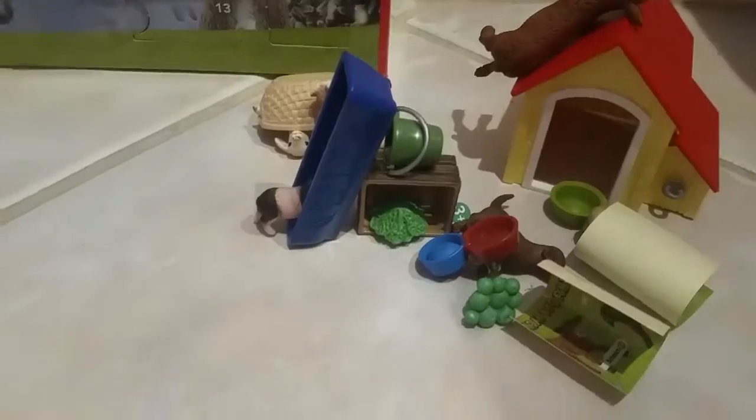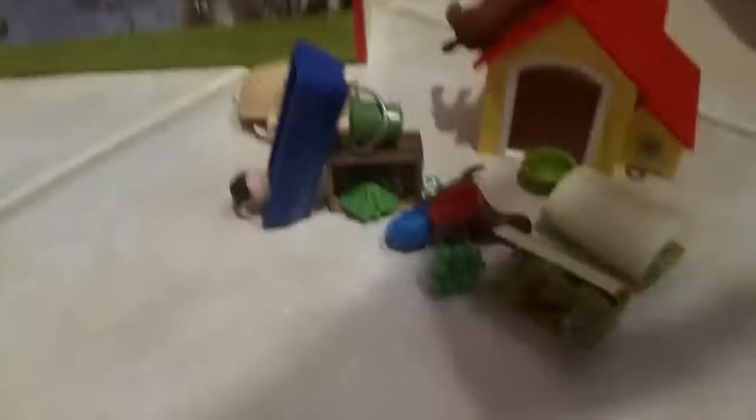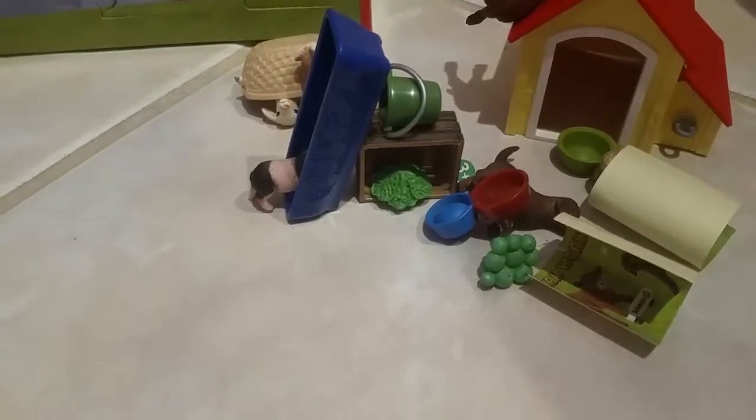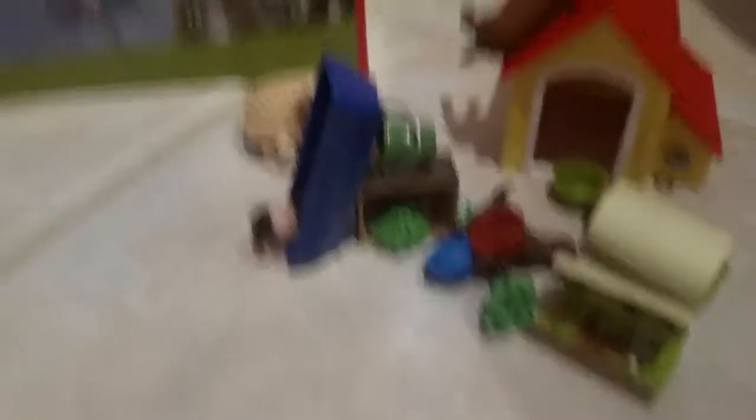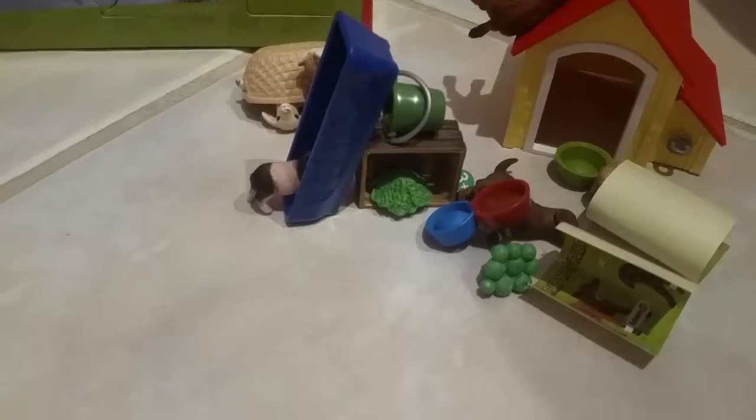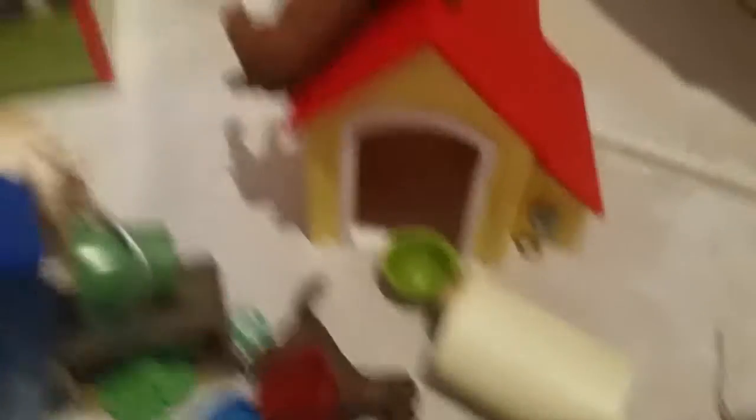What happened here, first of all — this is kind of weird, but anyway. So I just have some surprises. I have been neglecting to open up the advent calendar because I just didn't feel like it. It wasn't fun for me anymore to do it on camera, so I just did it by myself. But as you can see, I got the lamb that goes in the basket, I got a little piglet, I got that trough thing, and I got a whole bunch of other stuff, including stickers.